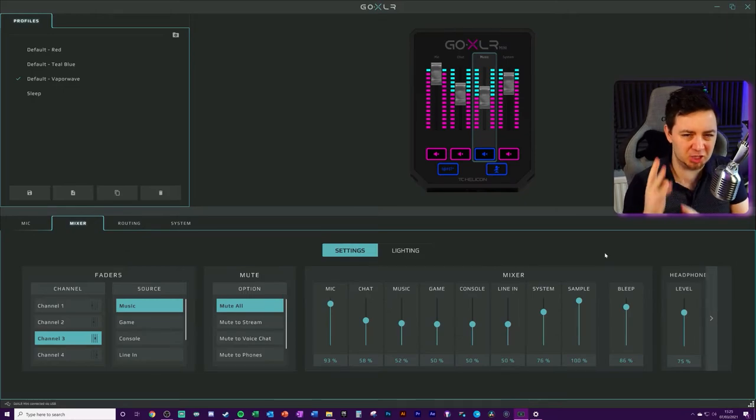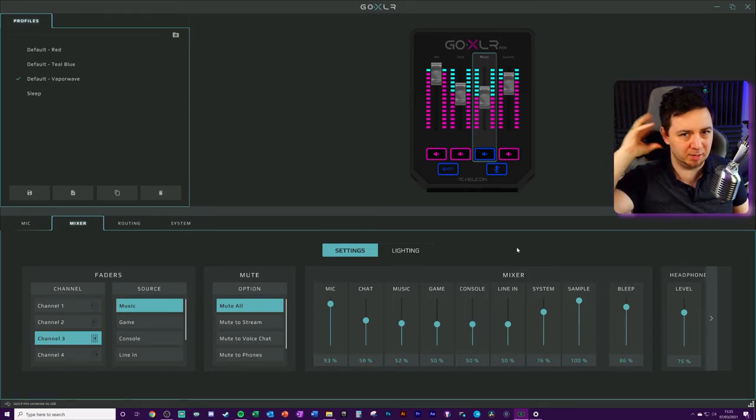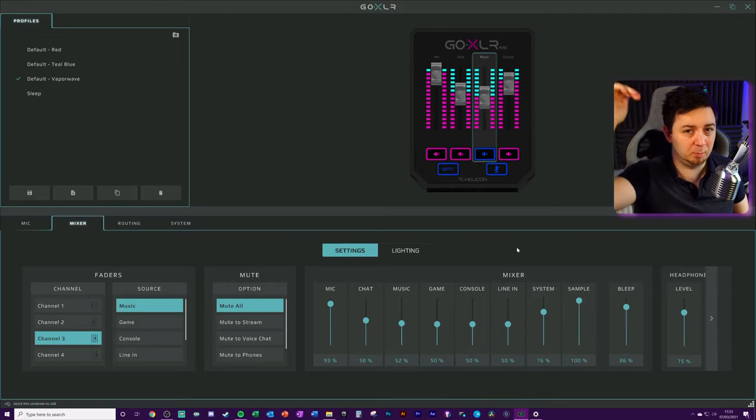One final check here. You may find that your streamer is saying that the music is too loud or too quiet, but what you're hearing might seem different. For instance, the stream may say your music's too quiet, turn it up, but for you, you might be hearing it super, super loud. So turning it up might not actually be an option for you, so turning the music fader up, that is. What you need to do in this instance is turn your own headphones down. You need to turn the audio on your own headphones down here and try and match the level of the music here to the level of the music that the people on stream are hearing as well.